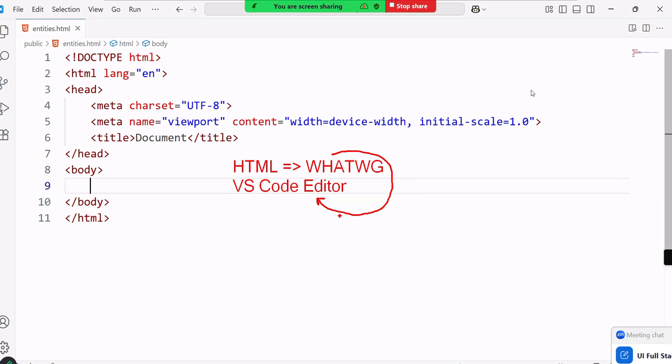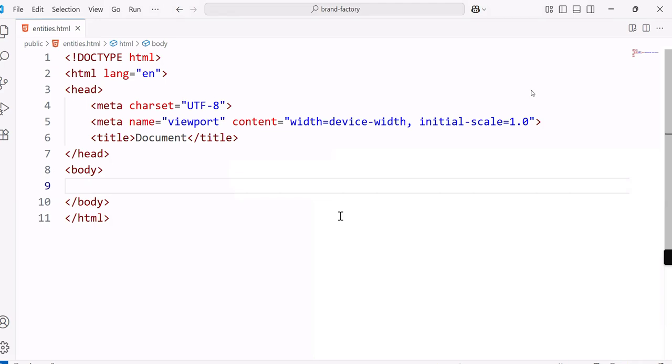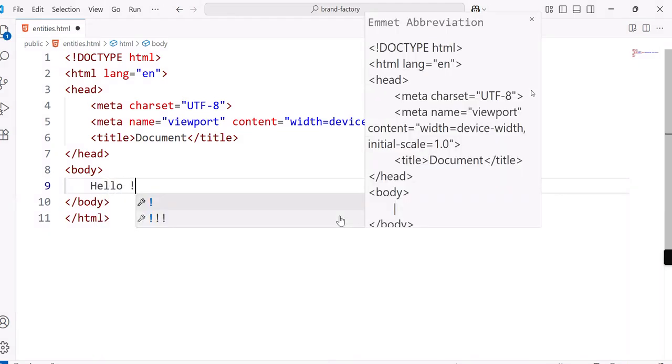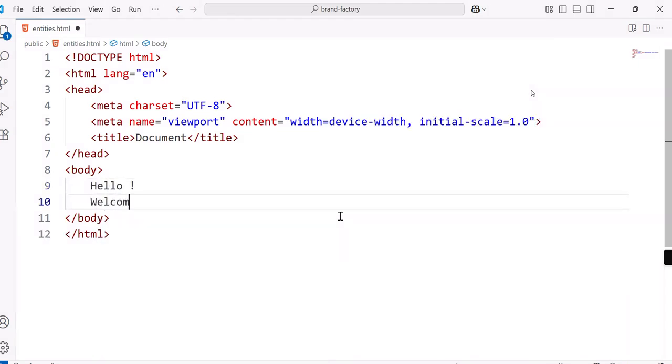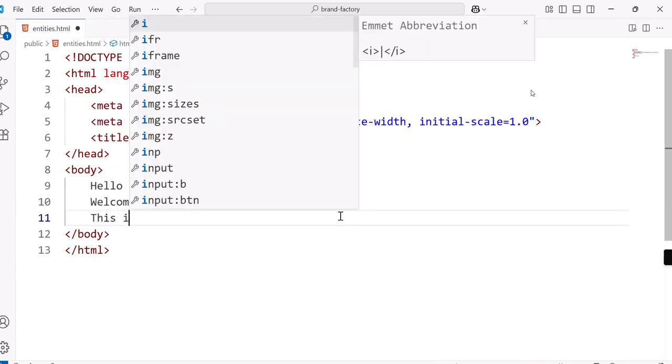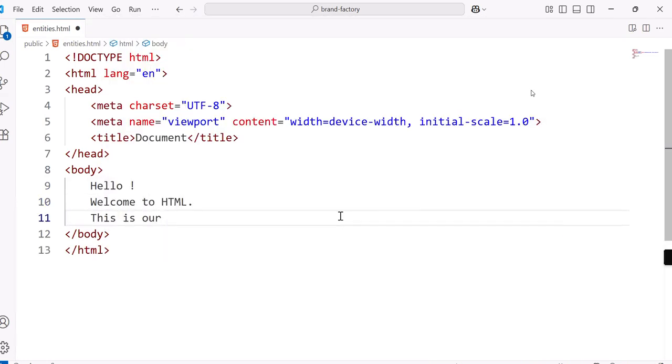That means in this editor, I wrote hello and welcome to HTML, so this is our static web page. Something like this I wrote. In the editor, the developer has written 3 lines, but the browser will show it in 1 line.